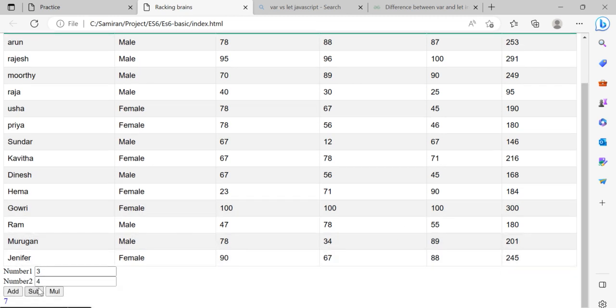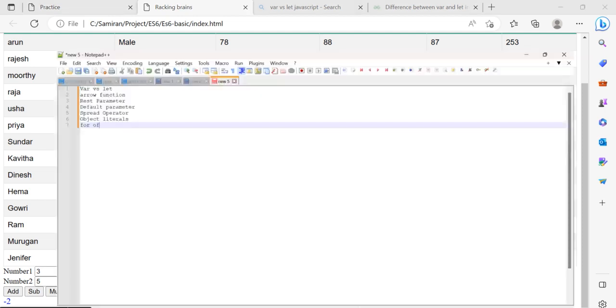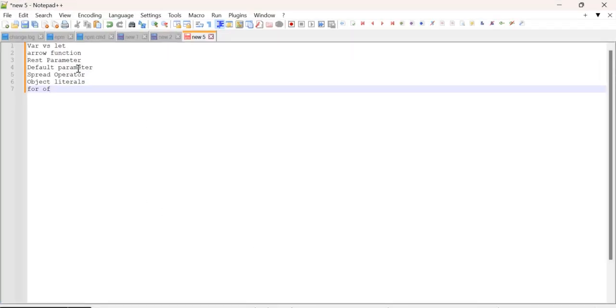So yeah, now we can see it. And if I subtract 2, the calculation is working. So that is the first part, what is called a lambda function or arrow function.